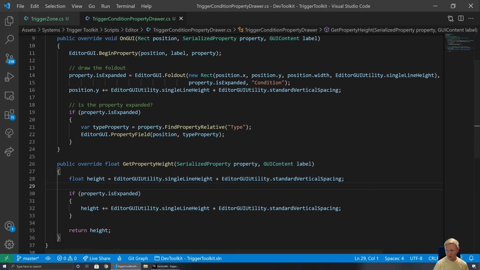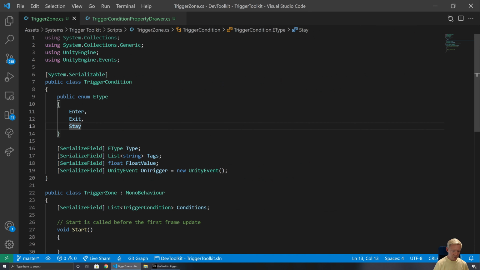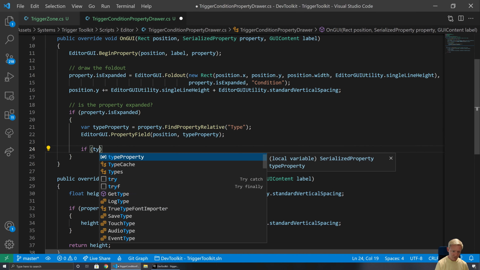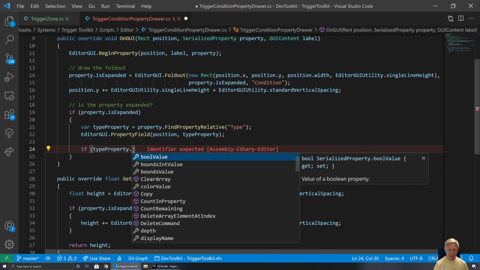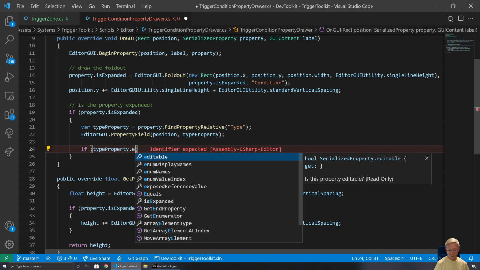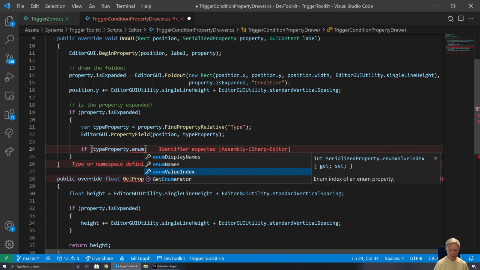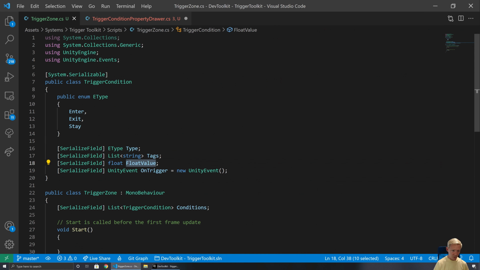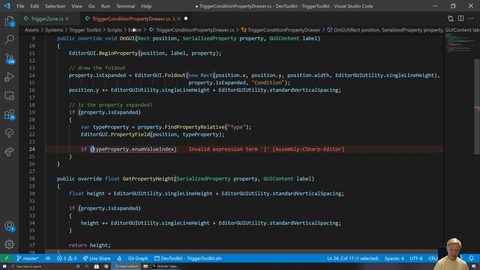Okay, so we've got that working. We need to make sure then after type, we're going to make it draw this float value if the type actually requires that. So for the type property, now type prop is an enum. So we are looking at enumValueIndex, which what we have to do is we cast that.